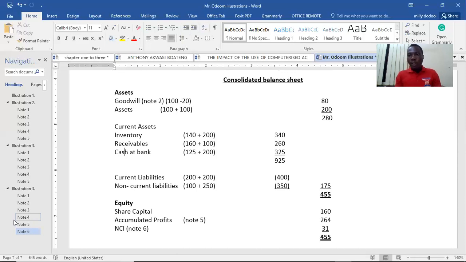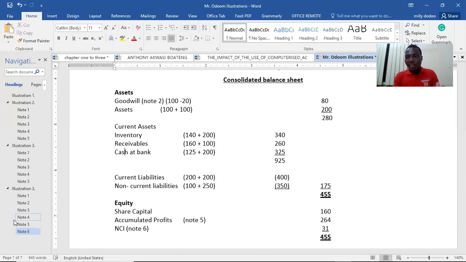In the group, the parent can sell to the subsidiary, and the subsidiary can sell to the parent. So you must take note. Whenever we are talking about sale of goods here, what you must take note of is who is selling to whom. If you fail to understand who is selling, then the process of allocating the unrealized profits also becomes a problem. Now, let me make it simple and clear.